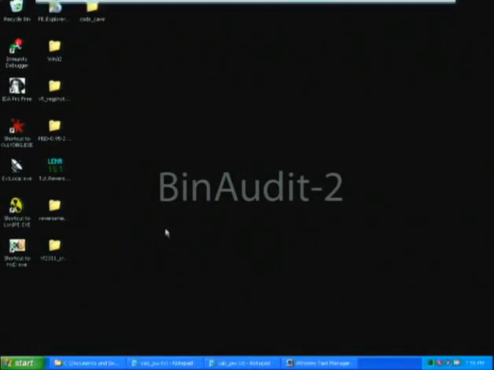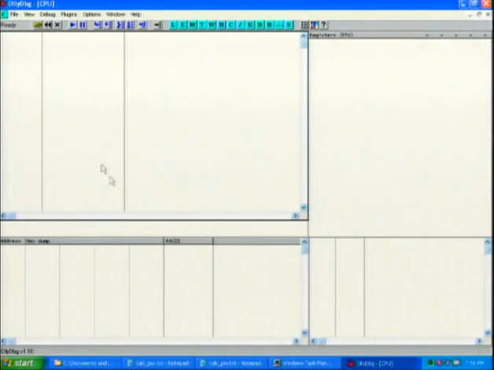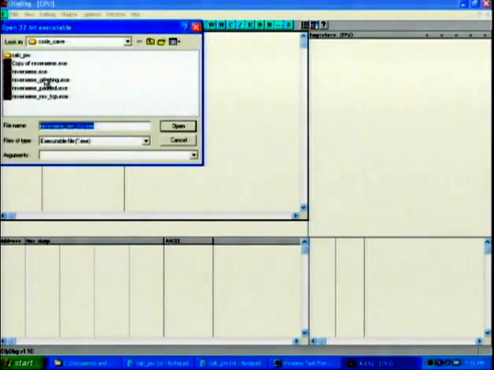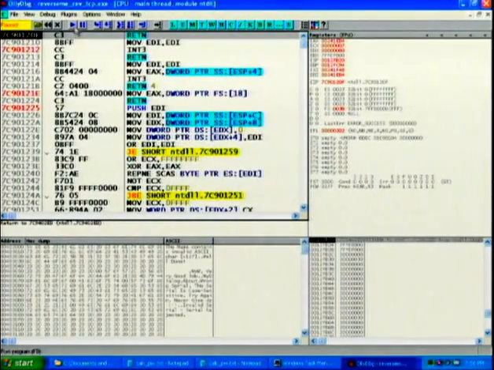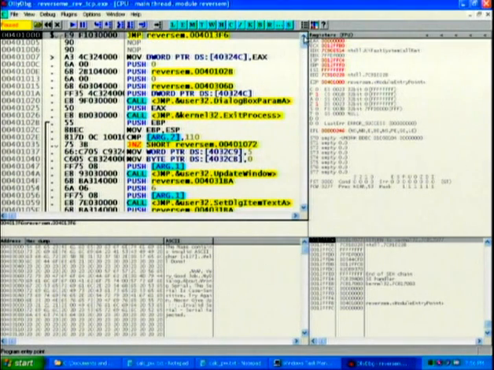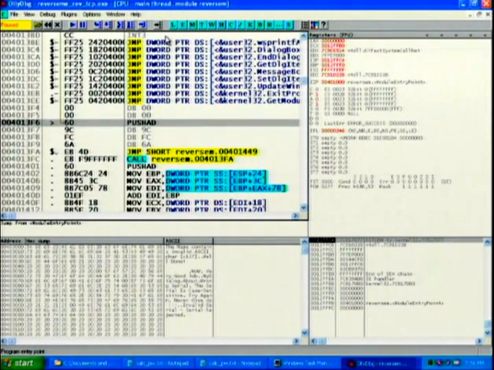So back to here. Now let's take a look at that particular executable and what we had to do to it. I'll look at this one a little bit more in detail. The very first thing I did was take the very first command here and override it with a jump command to my code cave. If we follow this very top jump, I'll hit enter to follow it. I jump all the way to the bottom of the section. I'm now down in my code cave where I created that slack space.